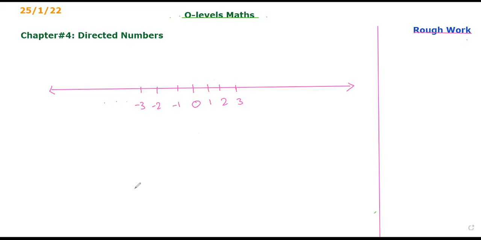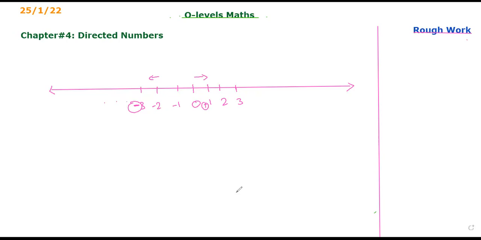Okay. Now, what exactly is the direction? ठीक है, जो sign होता है number के साथ, that is direction. This is minus sign. This is telling us कि ये number हमारे पास 0 से पीछे, and we have plus sign here, which is telling us कि ये number हमारे पास 0 से आगे. And why is it important? It is important in some cases.